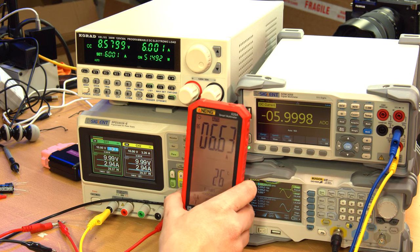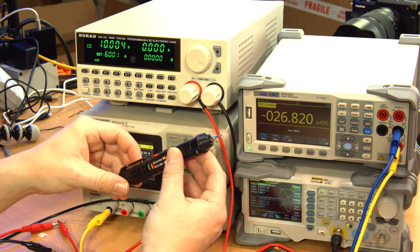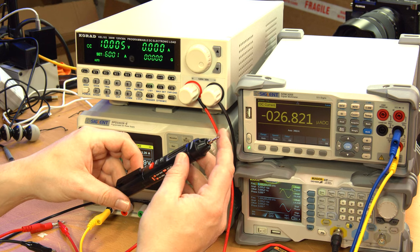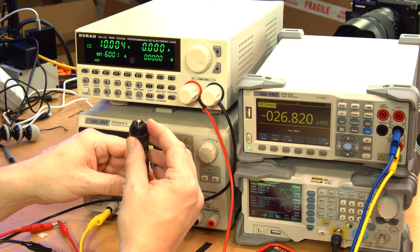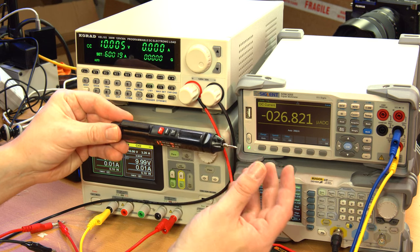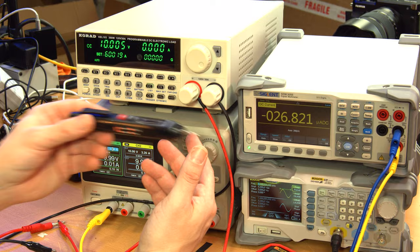That's not a good thing. So not too pleased with this little guy right now. Unfortunately, the little pen multimeter, kind of logically, I guess, doesn't have the facility to measure amperage. I don't object to that because there's not really a convenient way of connecting it. You could use an alligator clip on the end here, but yeah, there's no socket on this end of it. So you can't really put it in circuit very easily. So that's fine. So we're just not going to be testing this.